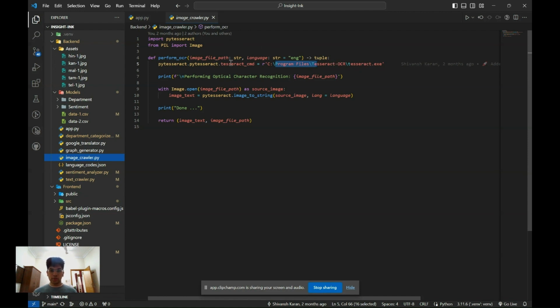After downloading, you just specify the file path, and then we use with image open, pass our image from the assets, and call the image to string function to read the text on the image. Then we return the image text and the image file path to the main function in app.py.